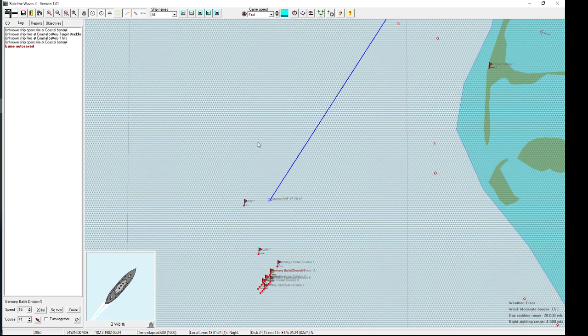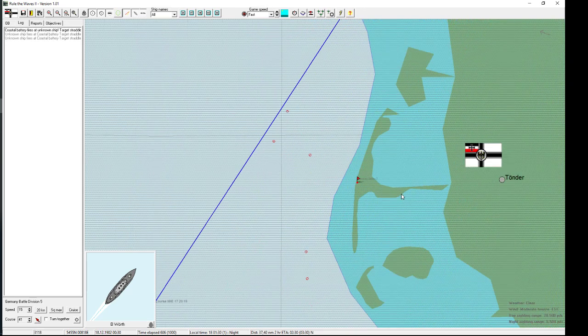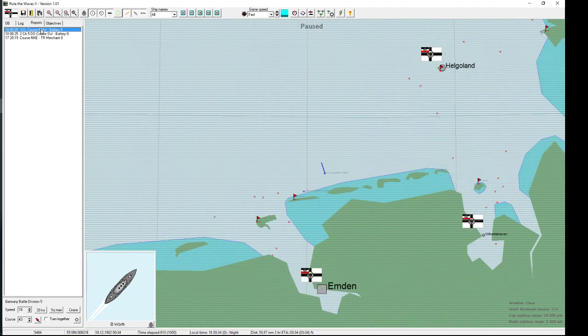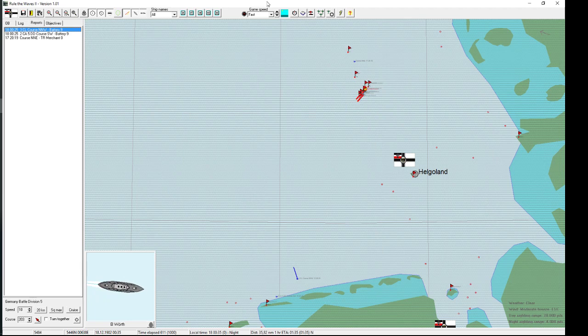Okay, it's slowing down, which might indicate that coastal battery. Okay, where are coastal batteries? Here is one. So it's probably this one, regarding where he was last spotted going. So let's try to actually close in. Doesn't seem to be... Wait, we have spot... Oh god damn it. On the exact other side where it just was.